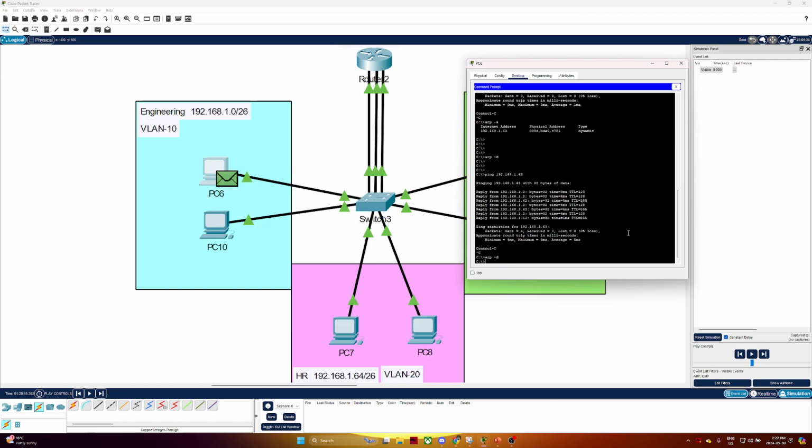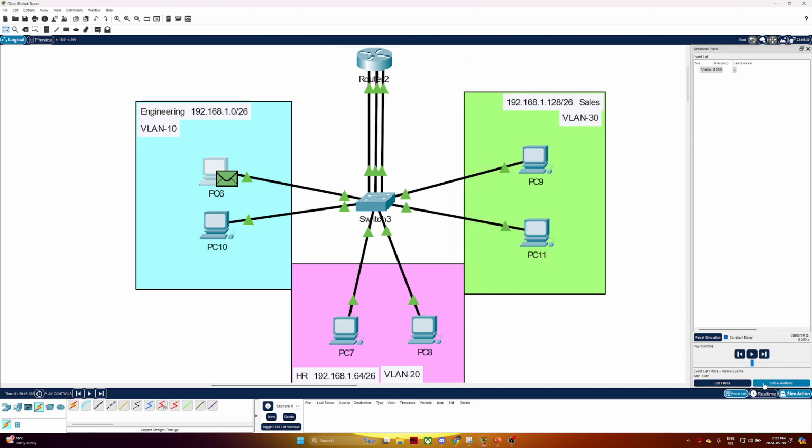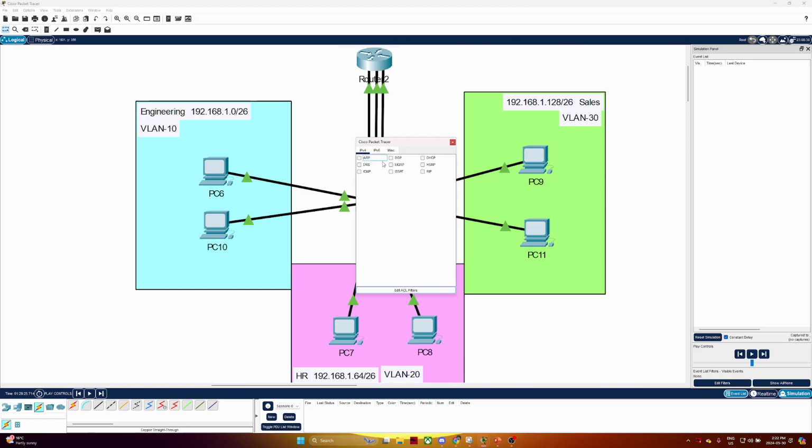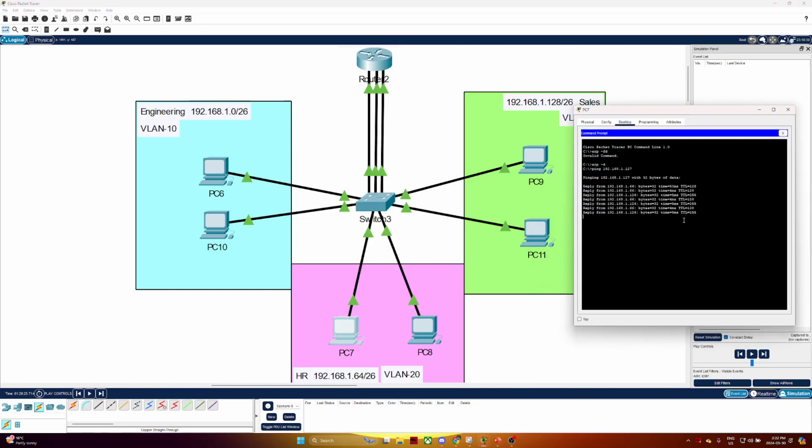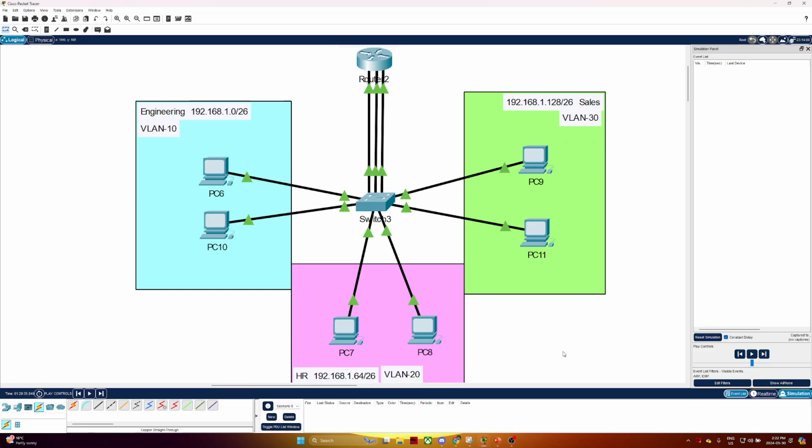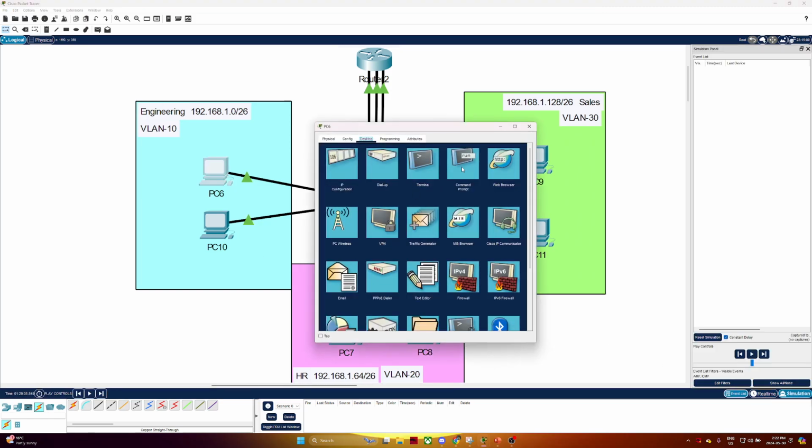And let's clear the ARP table from here too.